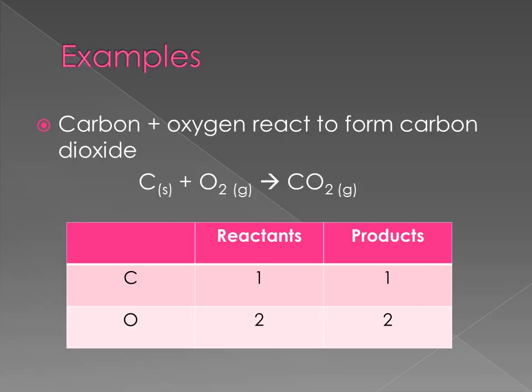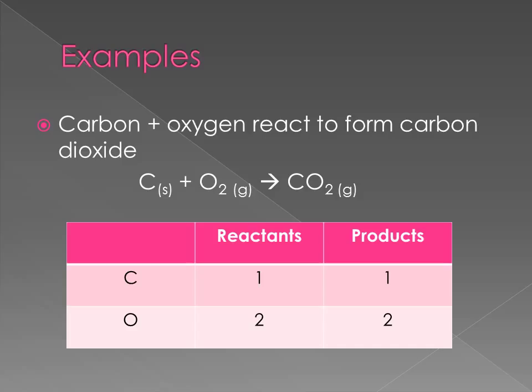So here's an example, and I like that I'm using this one first because it shows pretty much how to set up a T-table without really having to use it too much. We're going to go through this example, and then the next one we'll go through together as well. So this example says carbon plus oxygen reacts to form carbon dioxide. So we're taking carbon, reacting it with oxygen to form carbon dioxide.